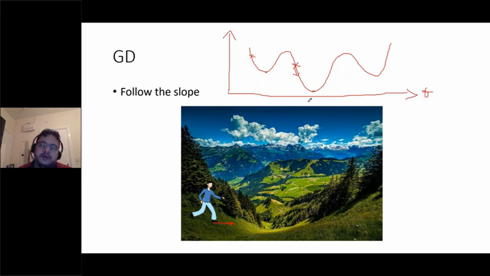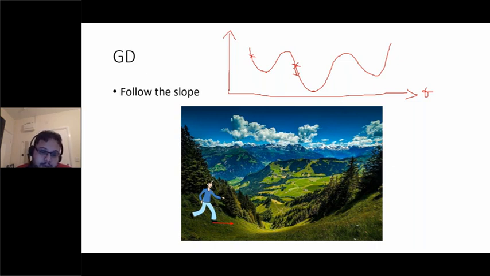So it depends from which point we start. Definitely. It depends on what point we use as our starting point. We compute the derivative. We are the ones who set the starting point? Of course, randomly, generally. We have some algorithms to do that. We talked about them last time, and I'm going to talk about them later.